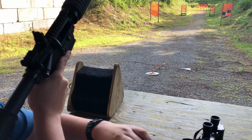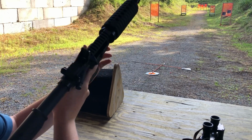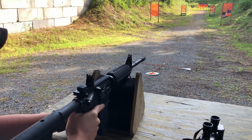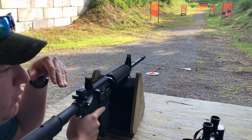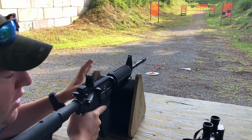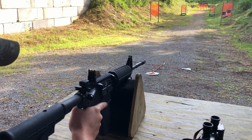We're going to be using M193 55 grain ammo, because that's what I want to use for all my ARs, since it'll run through a 1-in-7 twist barrel, but 62 grain will not run in a 1-in-12, which is what's on the earlier ARs. So this is a 1-in-7. We're just going to see if this thing's even on paper.